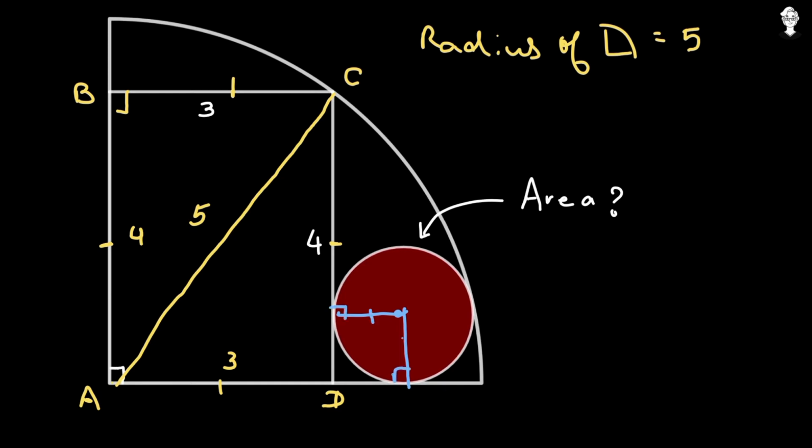Okay, now these 2 lengths would be equal and it would be equal to the radius of the red circle, and we don't have it, so let us take it as a variable. Therefore radius of the circle is equal to a variable x. This means these 2 lengths would be equal and it would be equal to x.